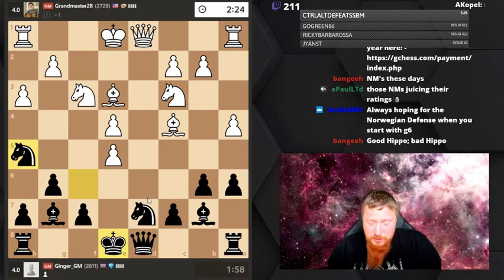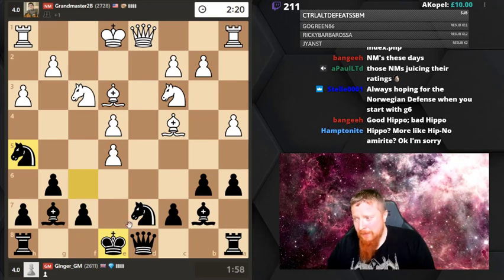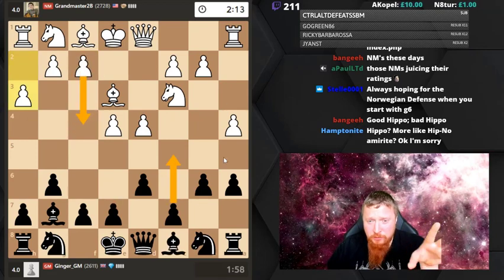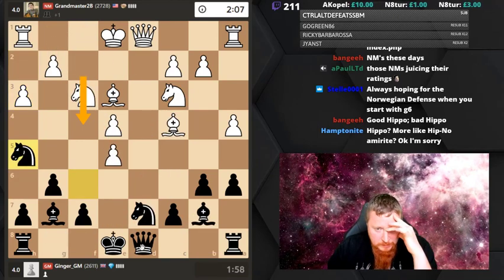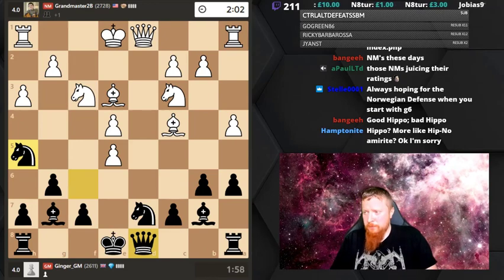So just that little f4 move. Good hippo, bad hippo. I didn't quite get the hippo in. This is more of a perk. And when he played f4, I'm just going to go back there. I should have really, after h3, I should have spent more time thinking here. And I should have played like c5 or something. But I'm not liking this. My opponent now spending a bit of time because he's got a great position.